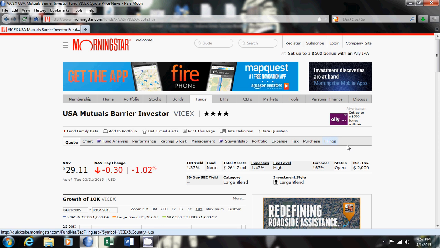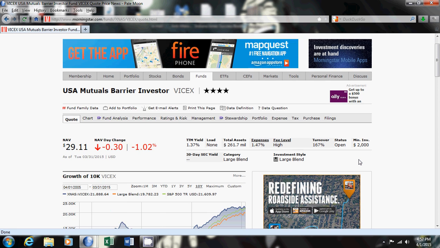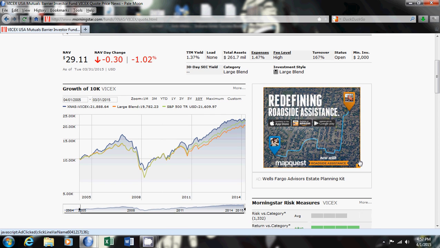The next thing, and I say this is even more important, is you want to take a look at whether or not this mutual fund beats, quote-unquote, the index. And I'll explain the index very quickly. The index, like the S&P 500, the Dow Jones Industrial Average, every type of mutual fund has a benchmark or a performance measure that you compare its performance against, and that's called the index.